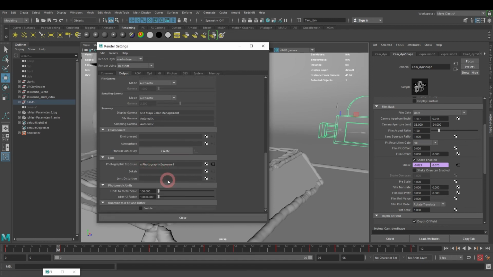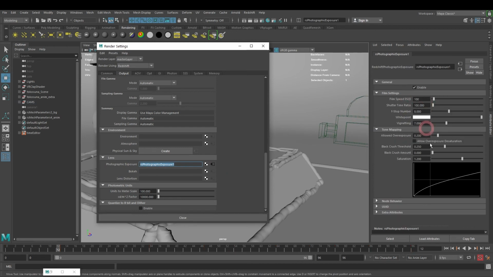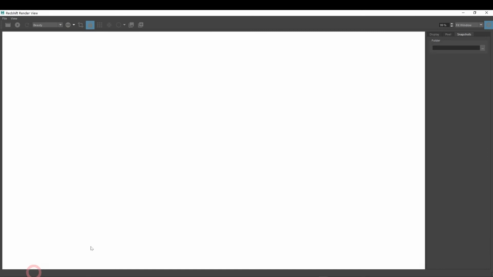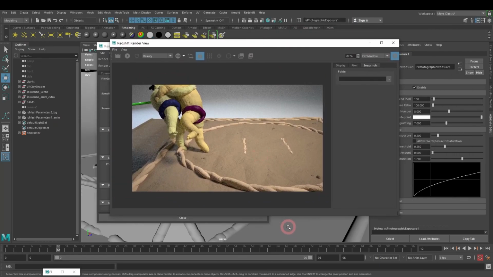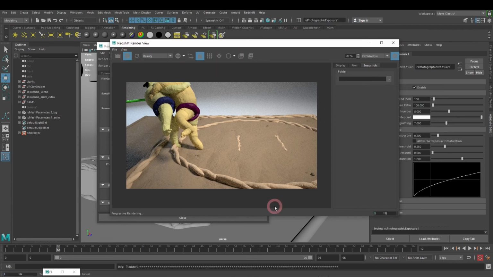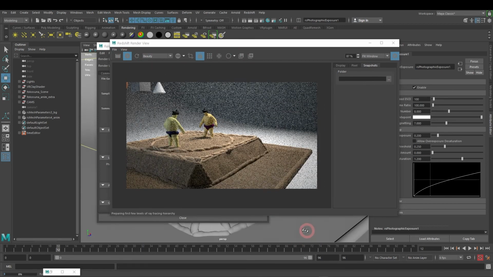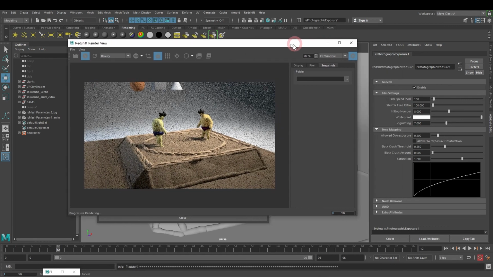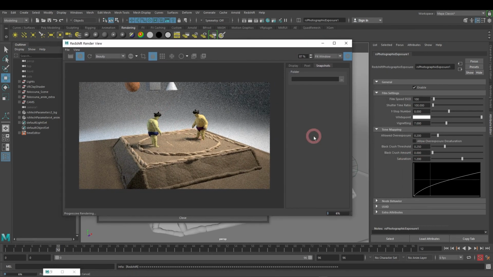And you can also create a photographic exposure. This is something I always do with my artworks. So I'm going to create it with that button, create Redshift photographic exposure. Now it's already inside, so I can show you what this does. If I hit the render view here and hit play, you can adjust the whole picture during render.